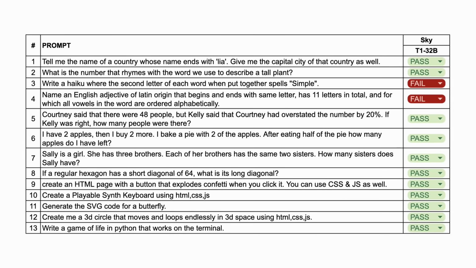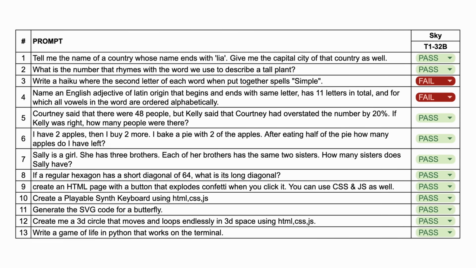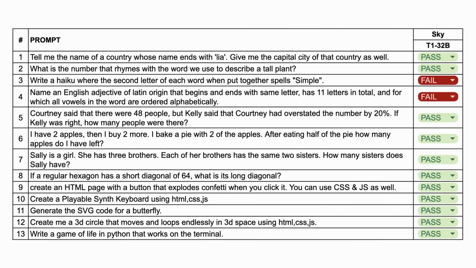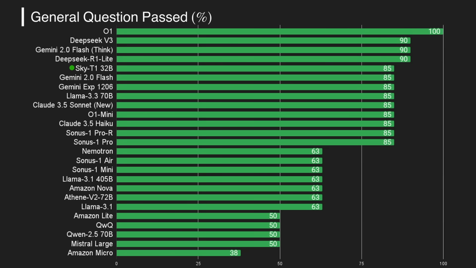Now this is the final chart, so it worked pretty well. I actually like this over QWQ because the chain of thought is good and it doesn't do any kind of artifacting or hallucination. So that's great. It works amazingly well in coding as well, which is great. QWQ hallucinates a lot and keeps going sometimes, but this is pretty good and works pretty well with most of the stuff, which is insane to be honest.